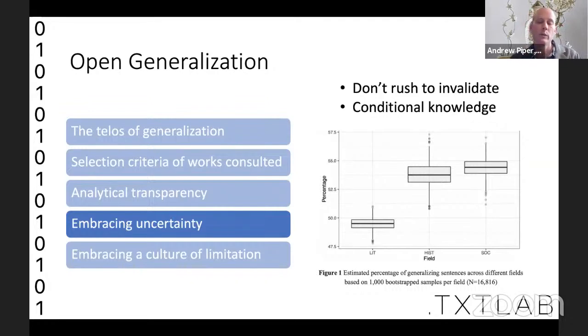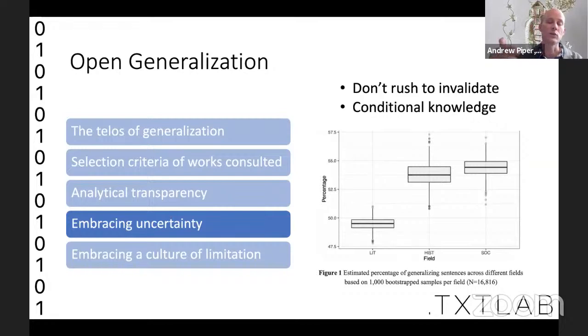And so, box plots are a great way to say, well, what's the range? What's the estimate range here that I can get on this problem? What I didn't show you is an example of how when we build in that error, the uncertainty grows and the rate of generalization, the estimate, probably goes down to closer to like 35 or 40%. Right? So the estimate is going to change depending on how we build our models and how much uncertainty we allow for. But uncertainty becomes really crucial as part of our knowledge.